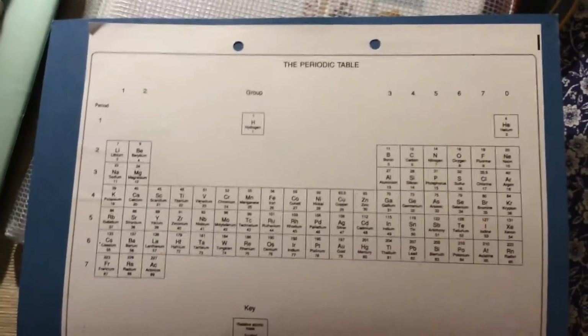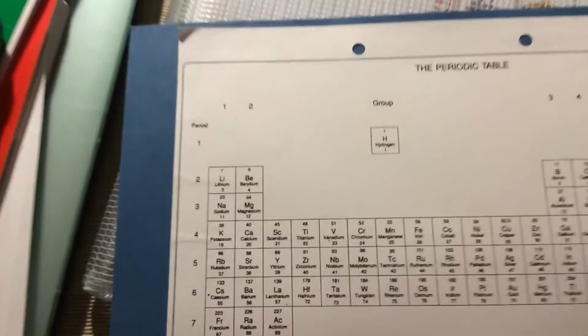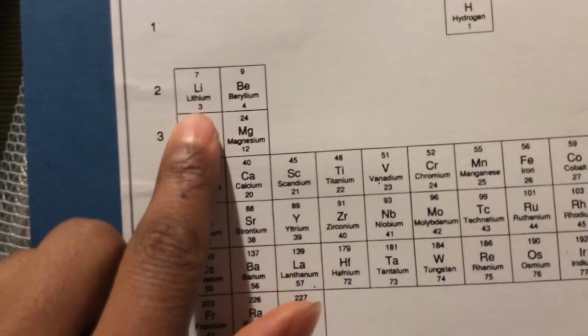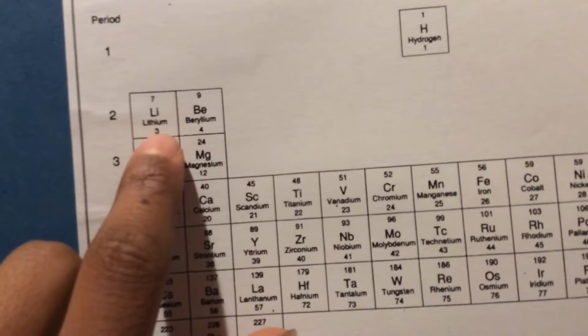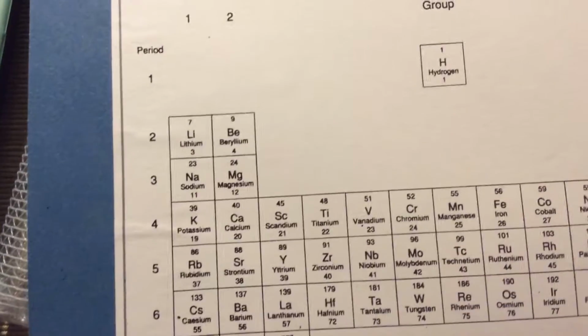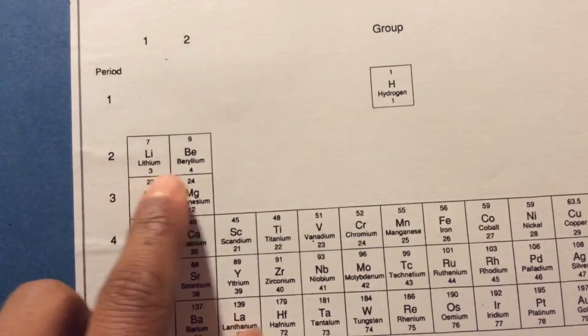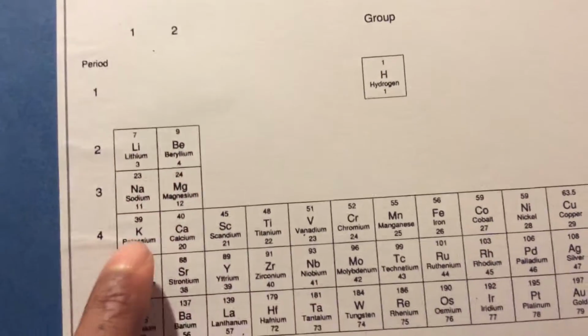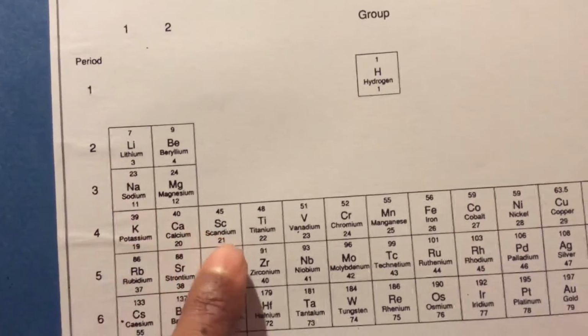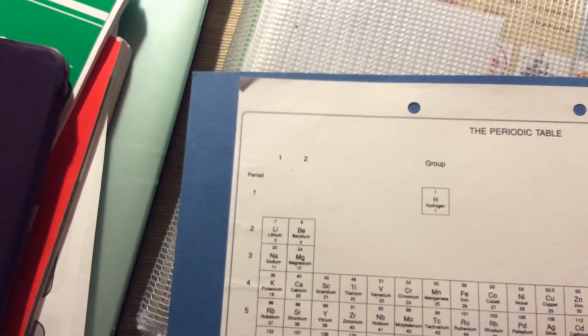What else do we need to learn about in this exciting prep of ours? So, an explanation of what the atomic number is. As you should be able to see there, that is the atomic number on the bottom of the element. Now, the atomic number is how many electrons this atom has. So, as you can see, lithium has 3 electrons, beryllium has 4 electrons, sodium has 11 electrons, scandium has 21 electrons.